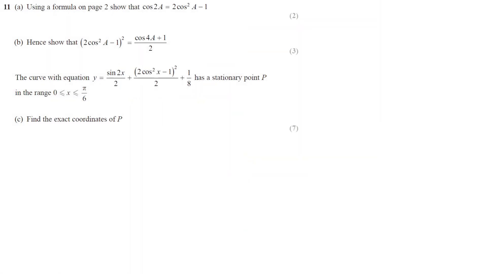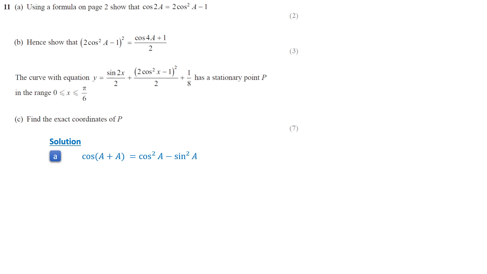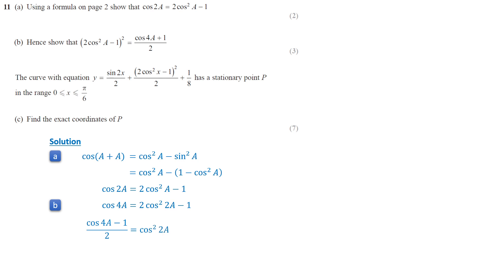In this question, we prove two trigonometric identities and find the coordinates of a stationary point P by differentiating a function. First, we begin with cos 2A, which is the same as cos(A plus A). Expanding using trigonometric identities, we get cos squared A minus sine squared A. Since sine squared A equals 1 minus cos squared A, we get cos 2A equals 2 cos squared A minus 1. In part B, we substitute 2A for A in the previous identity, giving cos 4A equals 2 cos squared 2A minus 1. Rearranging, we get (cos 4A minus 1) divided by 2 equals cos squared 2A. We know from part A that cos 2A equals 2 cos squared A minus 1, and substituting this into cos squared 2A gives (2 cos squared A minus 1) whole squared. Now we have proved the identities.